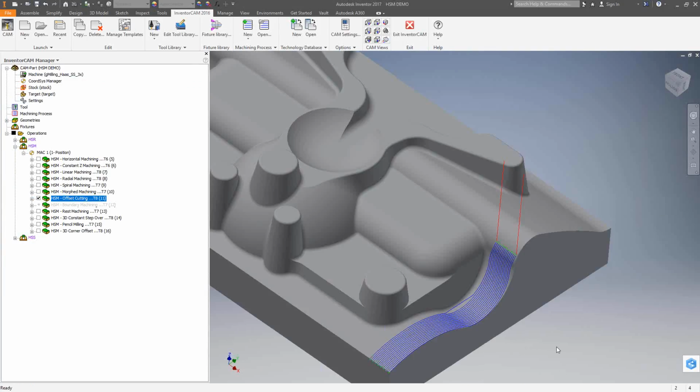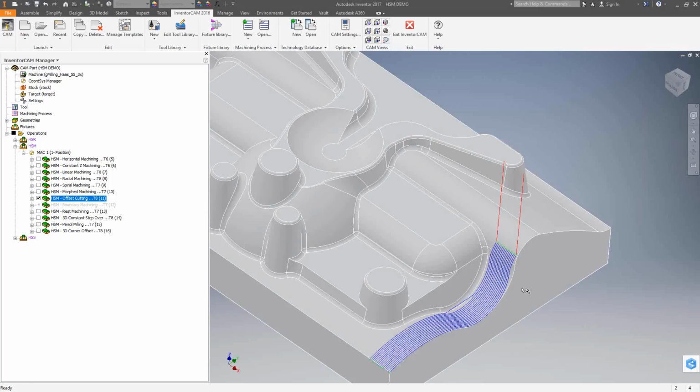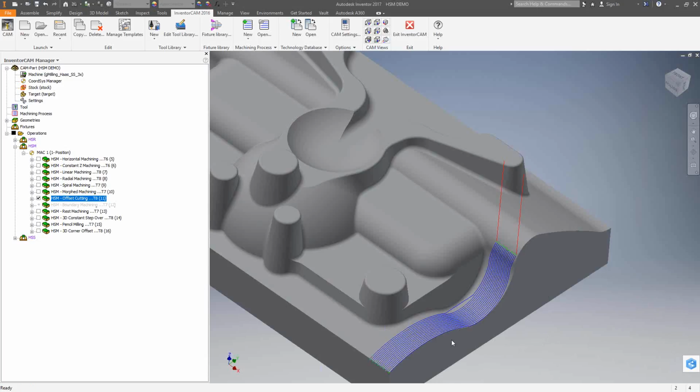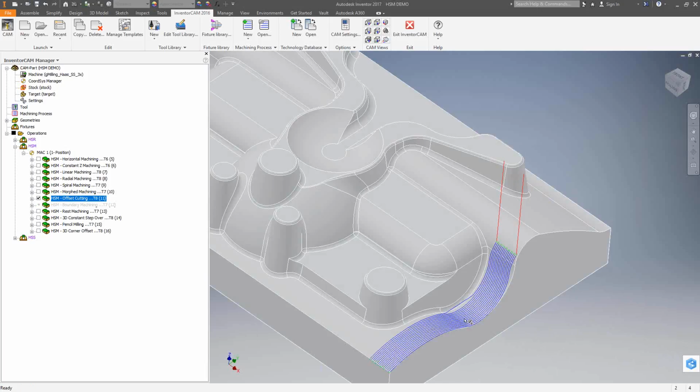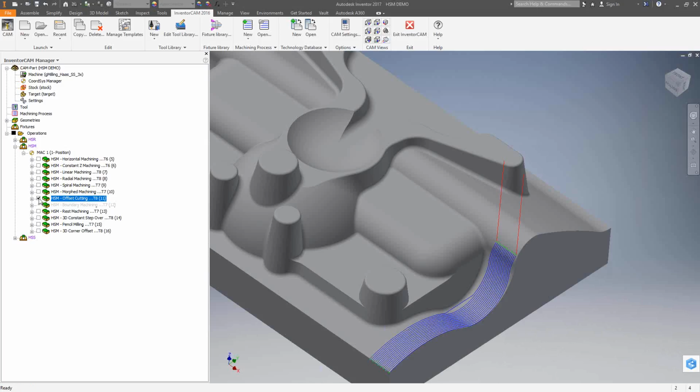I've told it to lay a clear offset toolpath on the target within that boundary area and just basically clear offset from that edge there that I've selected. So again, it's a very simple toolpath. It has its use here because I just wanted to machine just that particular area.